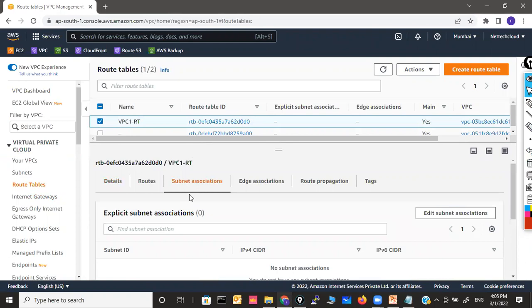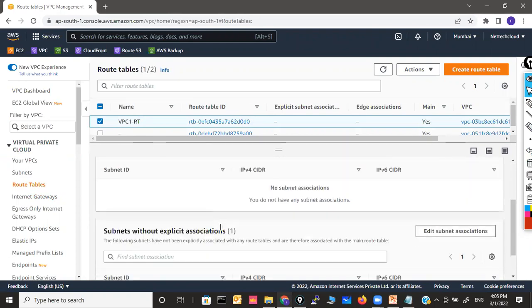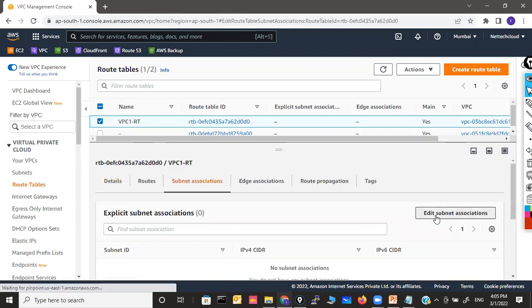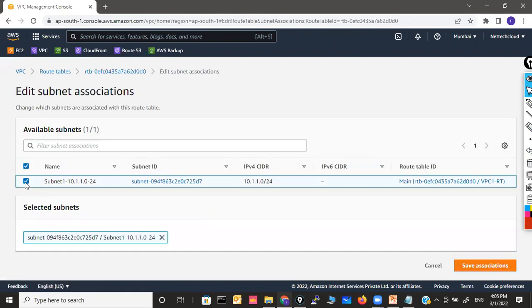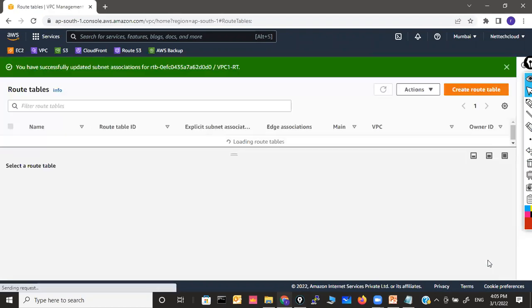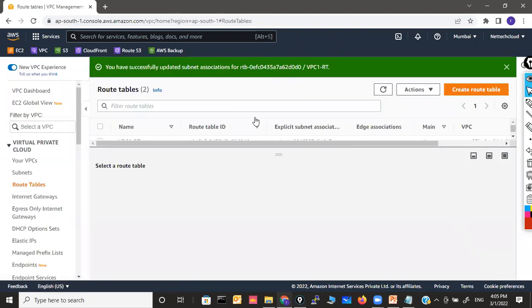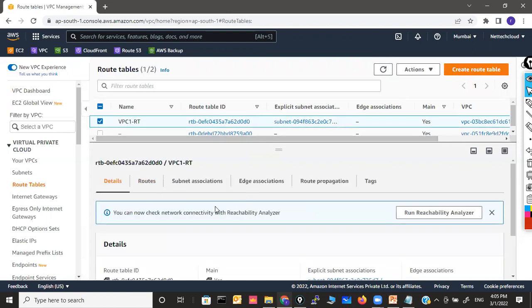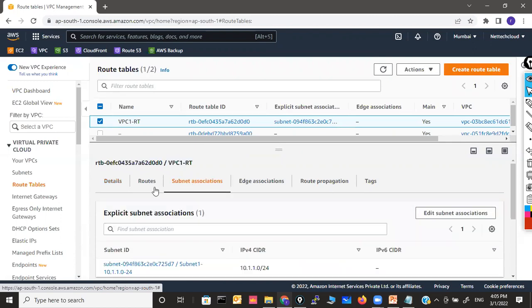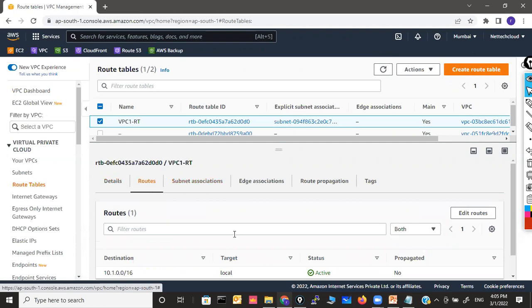Even if there's only one subnet and only one routing table, whether you do the association or not, it is already associated. No association means using the main routing table only, right? So this step was really not required because there is only one routing table and one subnet. But creating the route, yes, it is required.